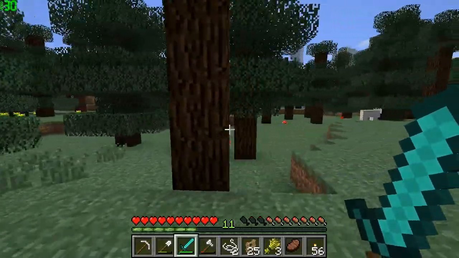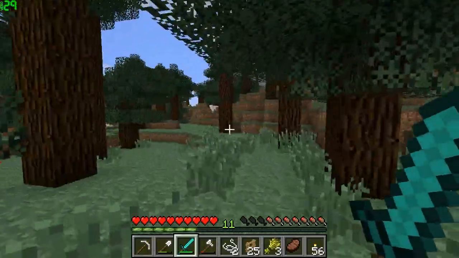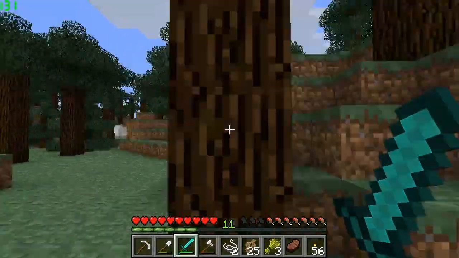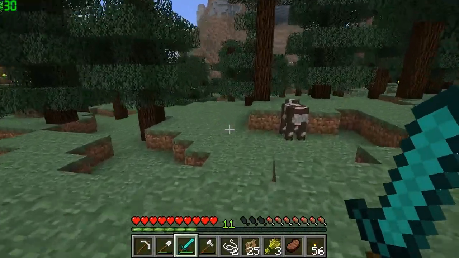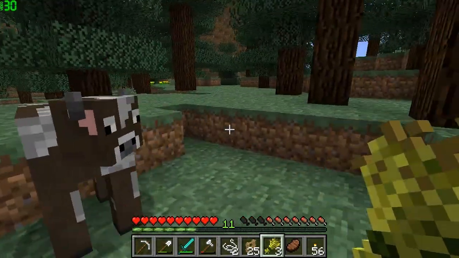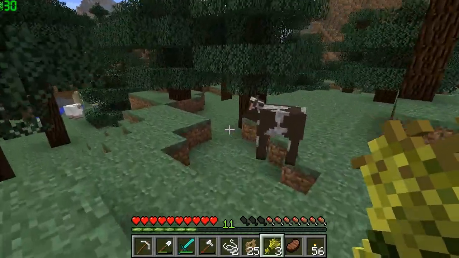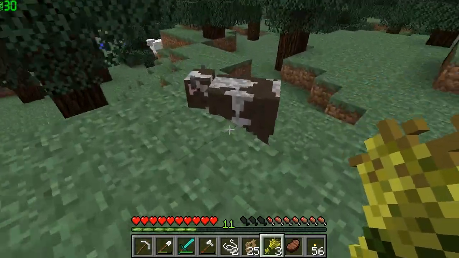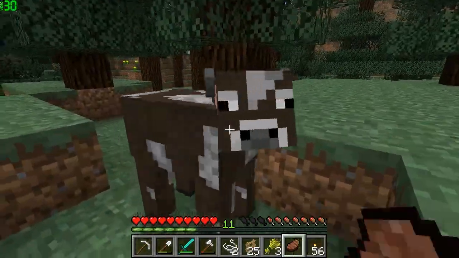Okay, so now we need cows. Now, I already killed a couple cows. I hope there's still some around. There we go. Hello, Mr. Cow. Come here. Follow. If you follow me, I promise to find you a mate. Look, I have wheat. You want the wheat. Yes, you do. Come on, come on, come on.